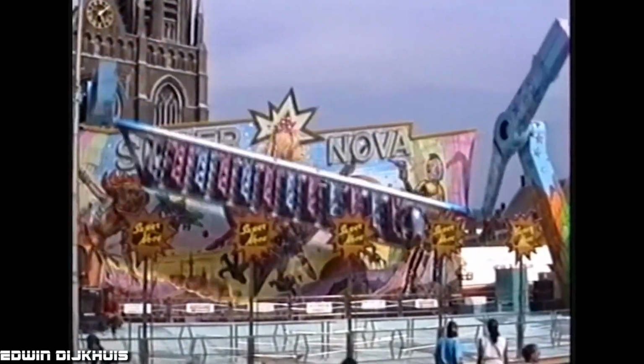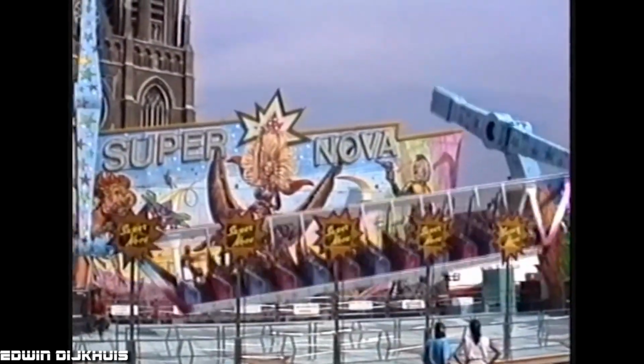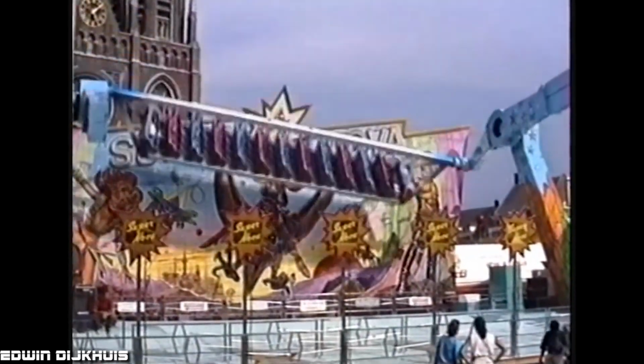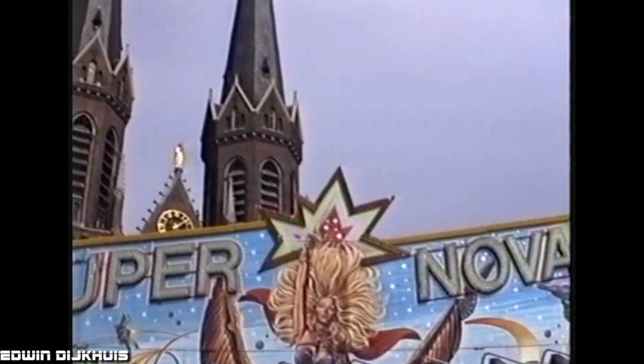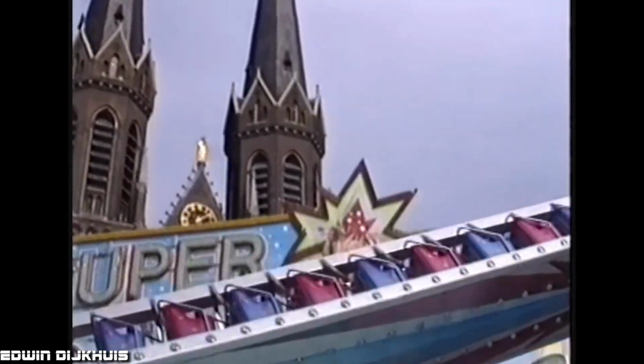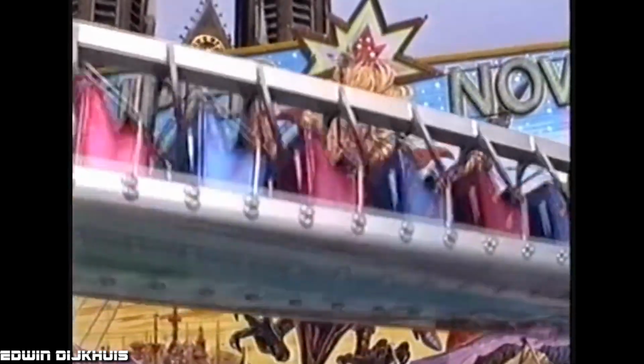This design proved to be a success as 11 of these rides would end up being produced, more than any other non-inverting ride of this type. 8 of these rides still remain operating, though 2 of them only appear sporadically. Most are traveling rides, though some were installed at parks, 2 of them.